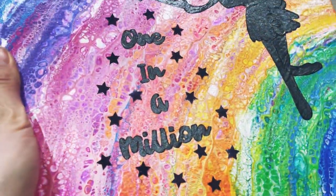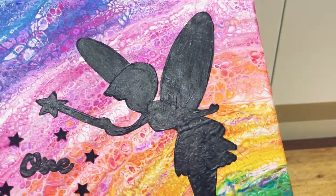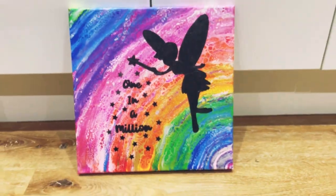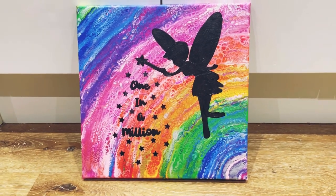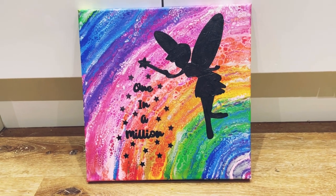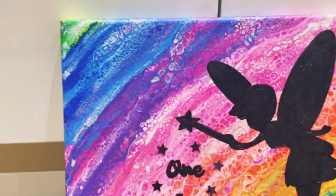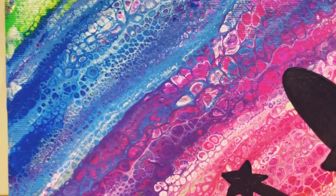I've also gone over One in a Million and also Tinkerbell with the pearlescent black, because it just looked to me a bit too dark and a bit too solid. So I've gone over with the shimmery black, because that gives it a slightly charcoal grey look as opposed to really intense black. And I just think that works better. And then when it's varnished, it will really shimmer and really sparkle. So let me show you up close.